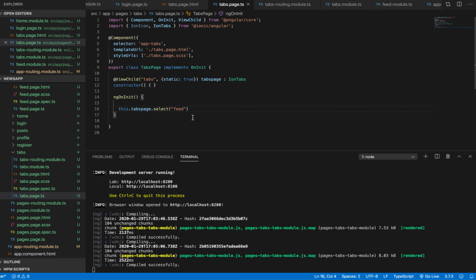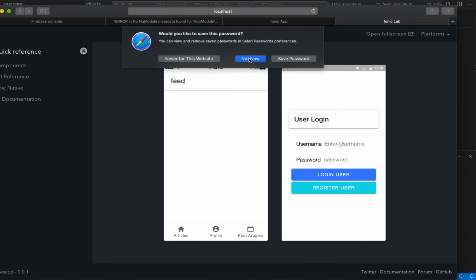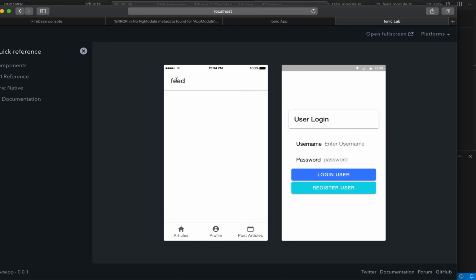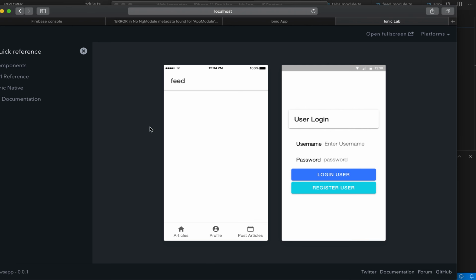So feed will be our home page. So it will be the first page that a user lands on when you have successfully logged in. So you see we have this feed page already selected for us. So when you go, we are not able to navigate to other pages. Let me see that. Okay, we'll fix that in our next video.